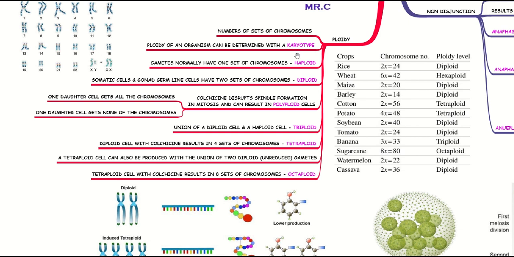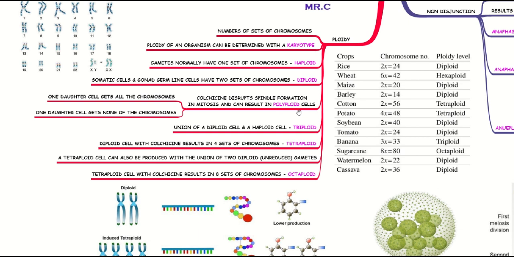Okay, gametes are said to be haploid. They only have one set of chromosomes. Most cells are diploid, which means they have 2 sets of chromosomes. But you can change the numbers of sets by using a chemical called colchicine that upsets the spindle formation in mitosis and results in all of the chromosomes being in one of the cells. Right? From such use of colchicine, we can get tetraploid and octoploid organisms.